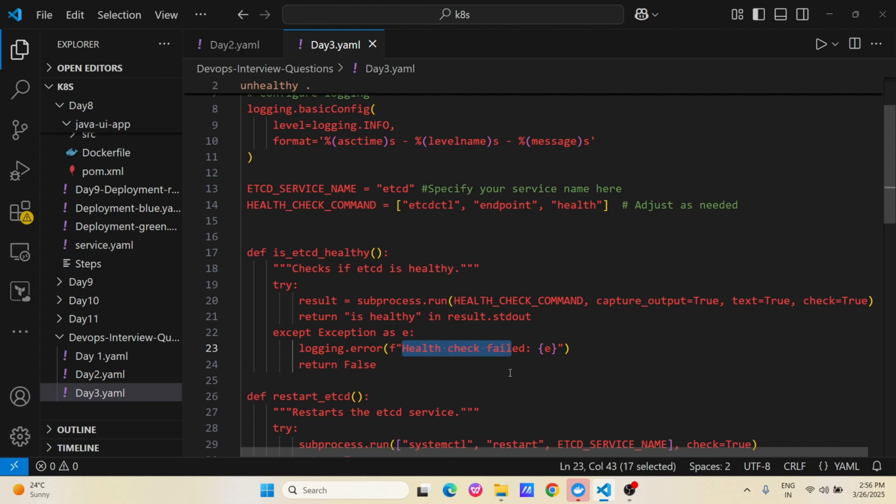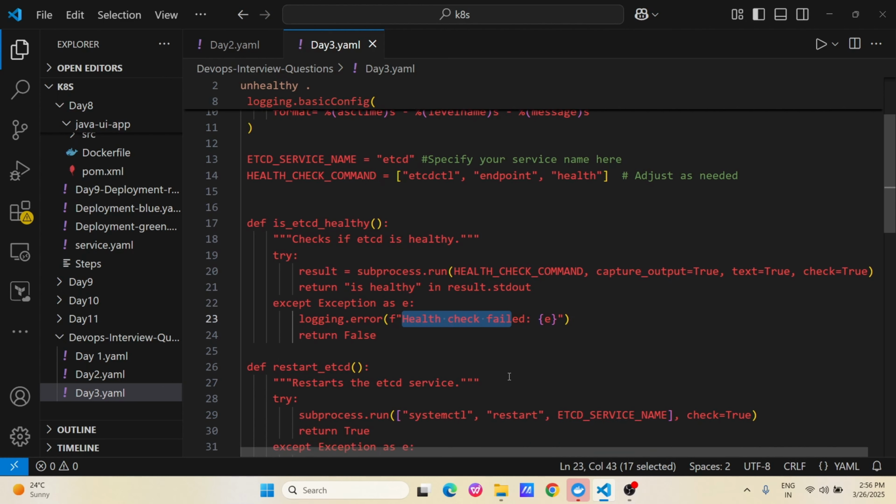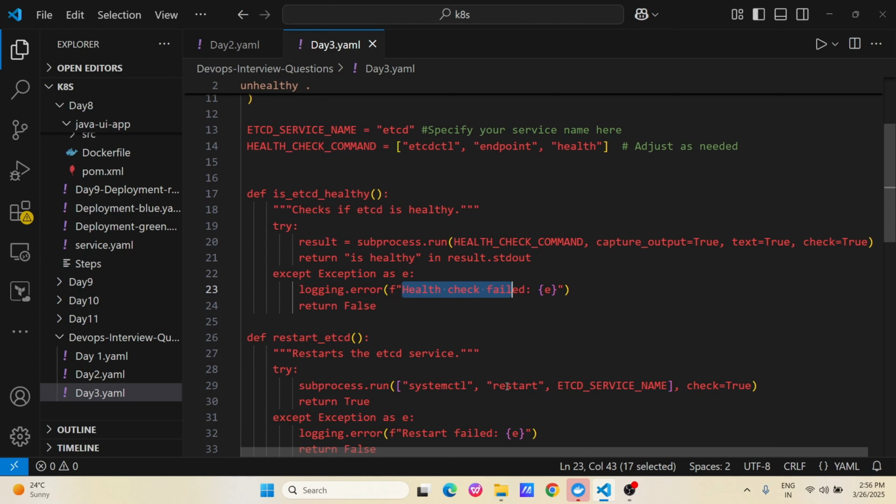Okay. Now, in case the etcd service is not in a healthy state, you need to restart it. Again, if you want to run any command line utility, then you need to use the subprocess module of Python. And under the subprocess module, what arguments are we passing? We are just running the systemctl command. You might already be aware of this command in the Linux environment; it is used to restart, start or stop any particular service.